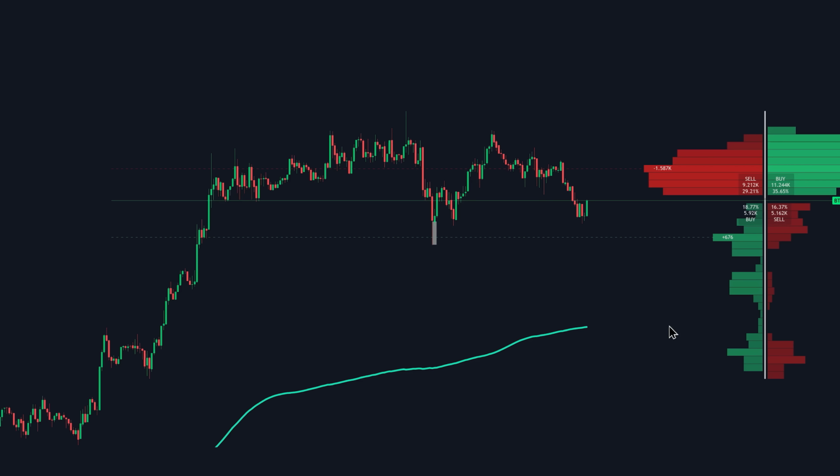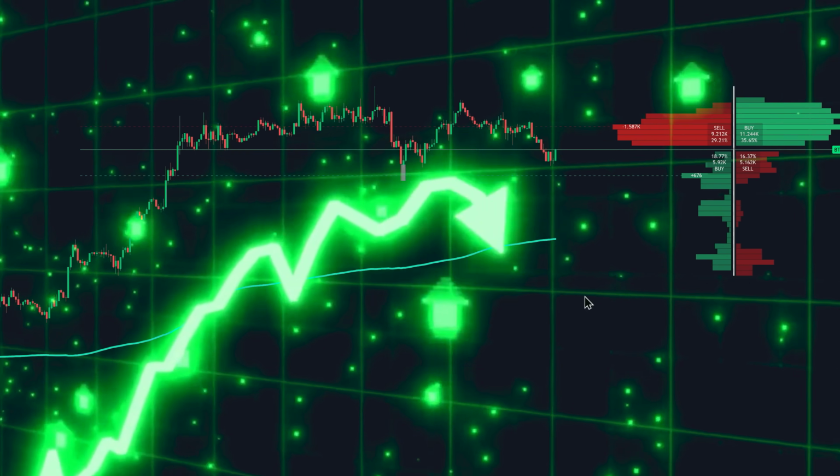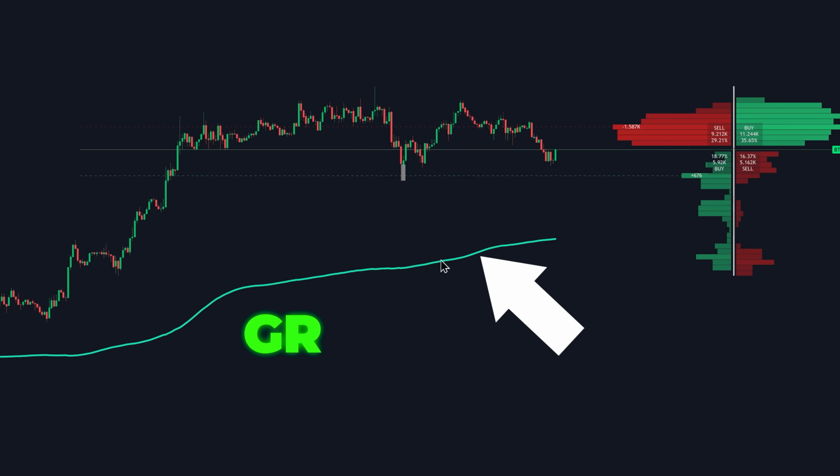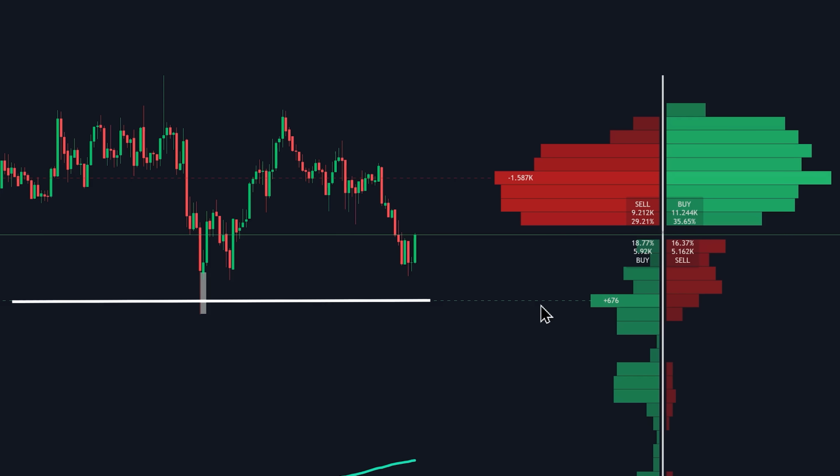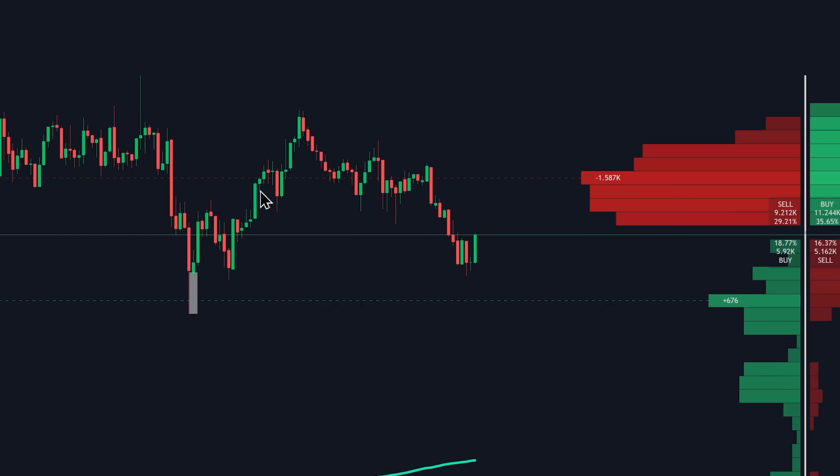Well, condition number 1 is you want to ensure the trend is bullish as identified by the VIDYA indicator. The trend line is green and the price is above it. Condition number 2 is you want to have a lower buy quad POC printed near or at a previous major support level. Now, looking at the chart, we have 2 horizontal lines, a red line above the current price and a green line below the current price. Now, this green one is our POC from the lower buy quadrant. So this line is the one that should be exactly at or near the most recent major support.